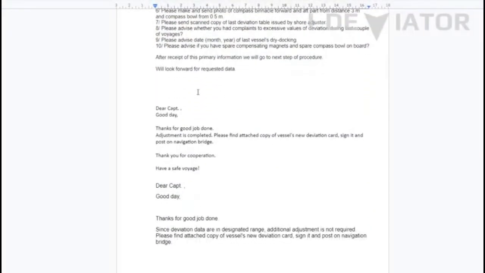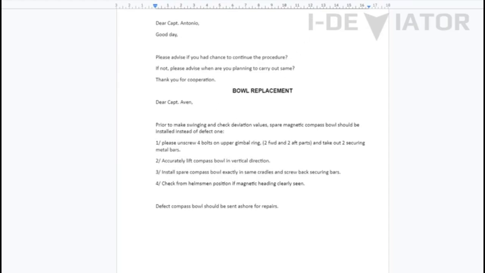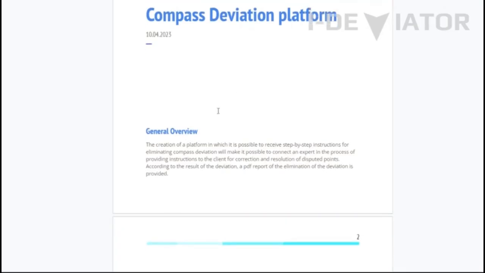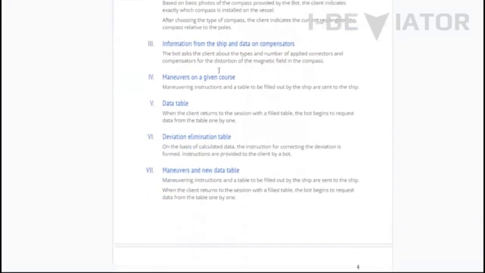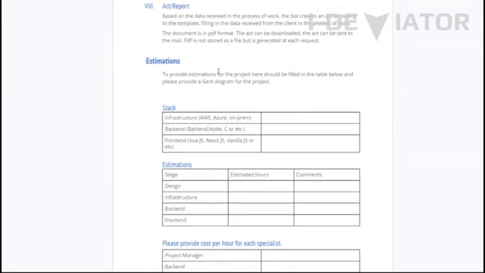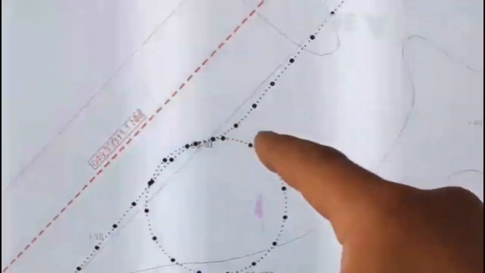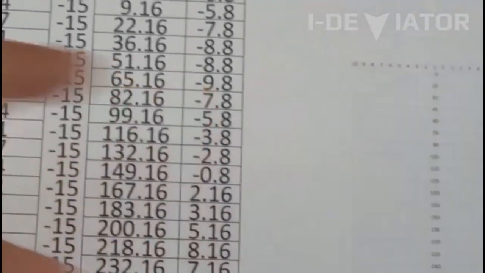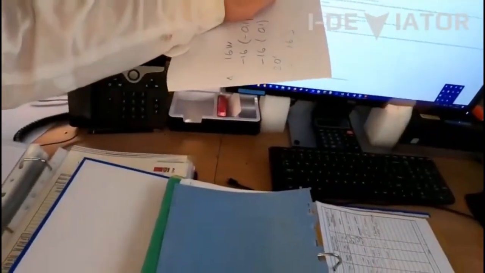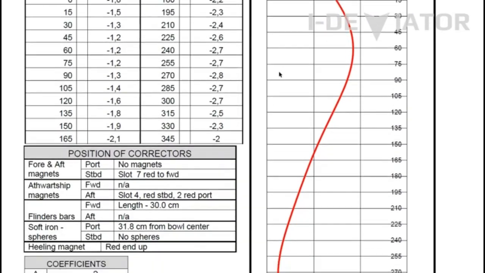The development was based on the experience of deviation adjusters who have been guiding ship captains through the deviation procedure for many years by email communication with them. We have systematized the vast accumulated experience, various configuration options, and cases with magnetic compasses into a unique knowledge base. After that, an important decision was made to make the knowledge base interactive and to make all mathematical calculations and models automatic, to speed up, automate, and simplify the process of adjusting deviation and issuing certificates.